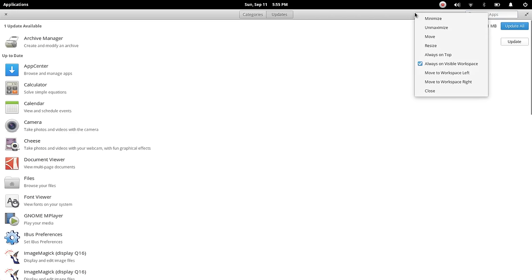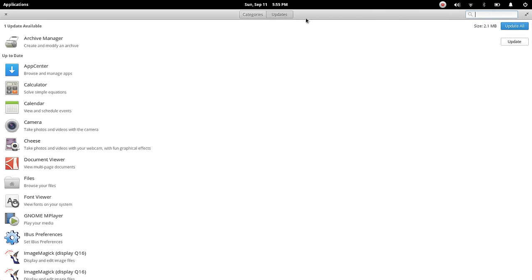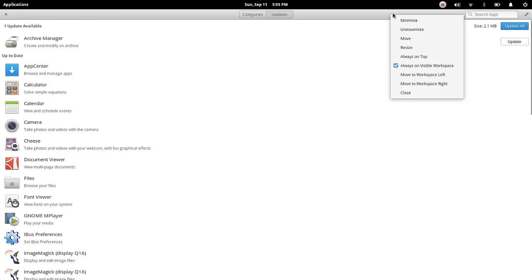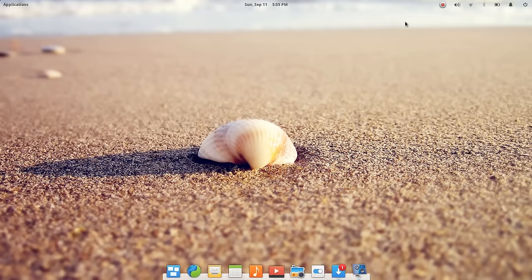So let's minimize this. You notice also the close command is on the left, so there's a little muscle memory issue there for me. I'm used to having an X here on the right, but I've kind of gotten used to it over the last day or so and quickly know to go there to close things. But to minimize a window, you right click on the window bar and then you can minimize that. And you notice when we minimize something that it moves down to the plank here at the bottom.